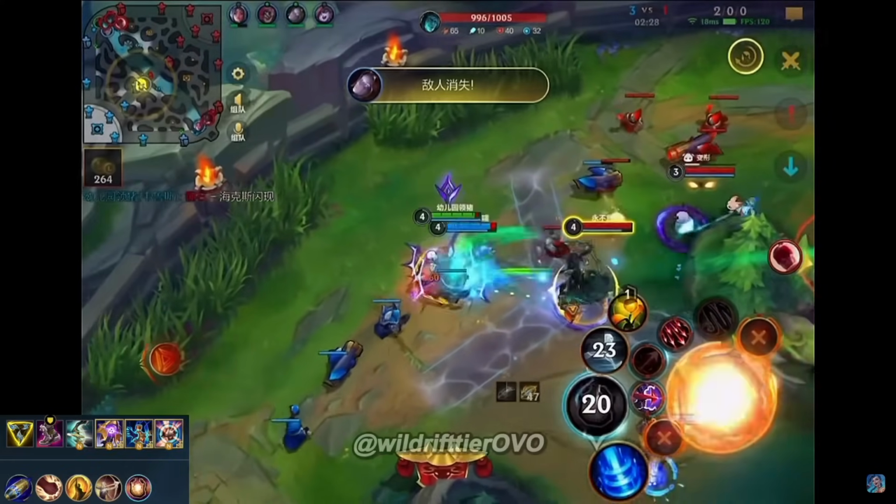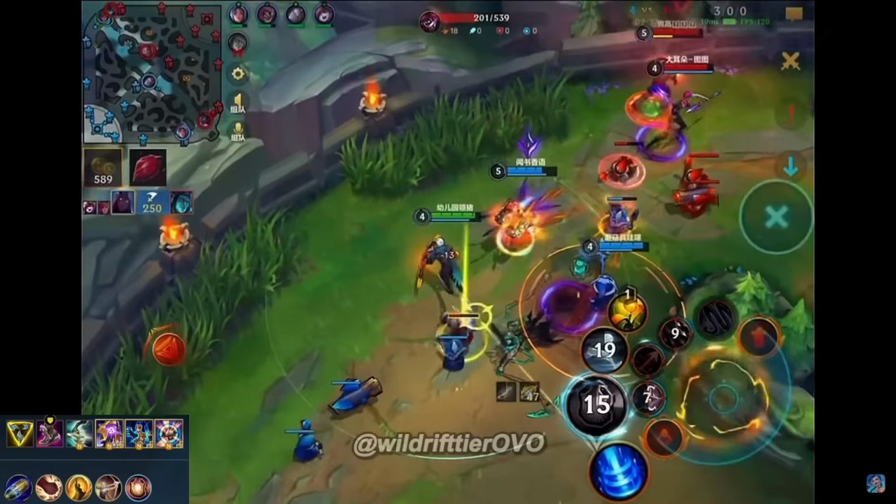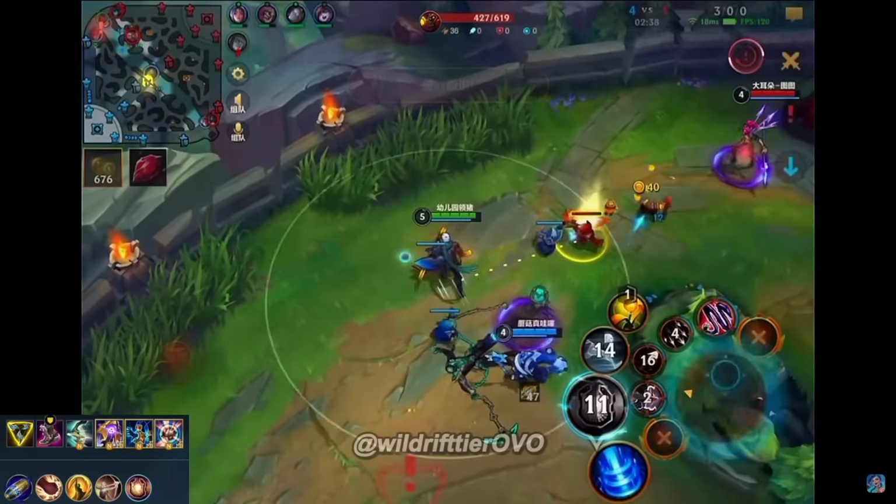Oh, we're getting all in here. Will this hook connect? No, the flash is available, goes away. The Lee Sin is on the hunt here. Vi is also in the place, like a juicy fight here. Ult being picked up by the Varus.